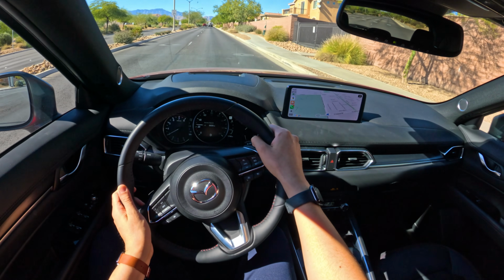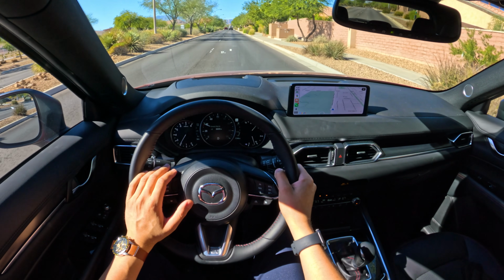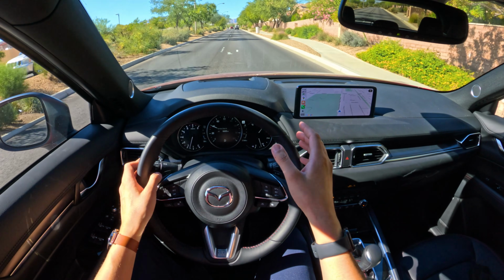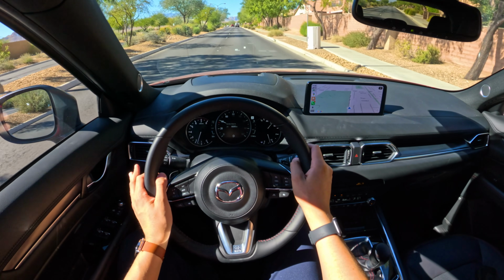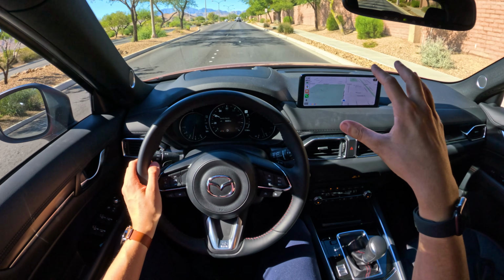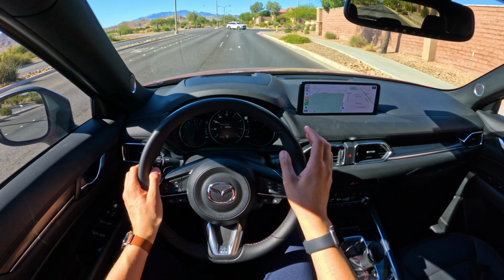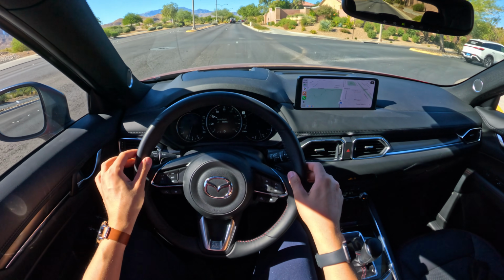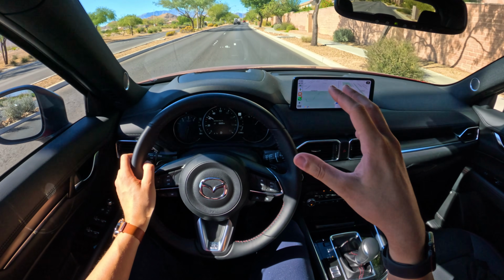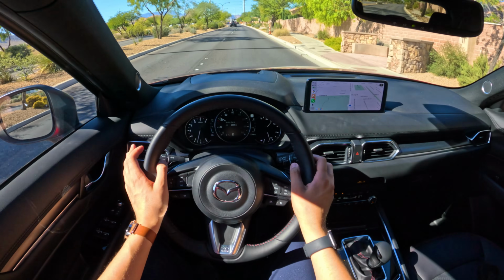I do very much appreciate the way this car drives. Compared to other compact CUVs, Mazda has found a beautiful balance here between comfort and sportiness. The steering doesn't have that beautiful feedback that's actually kind of polarizing with the CX-50. The CX-50 steering is much heavier and has a lot more communication and feedback to it. This one doesn't have that feedback. It's a lot lighter, a little bit more what you would expect for a vehicle of this class, whereas the CX-50 almost has like a sports car steering rack. But this still feels very direct and responsive.